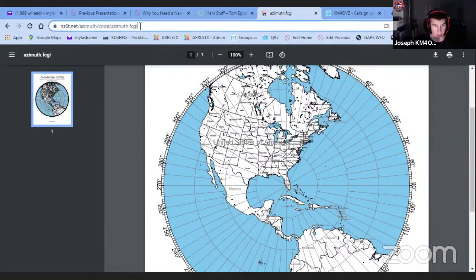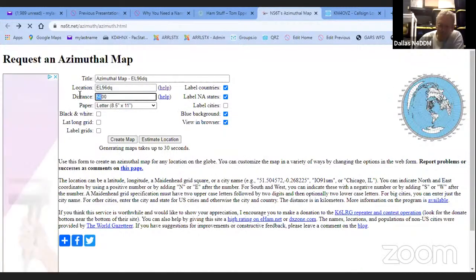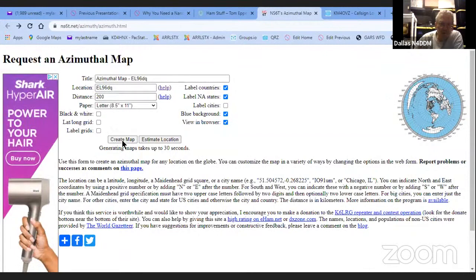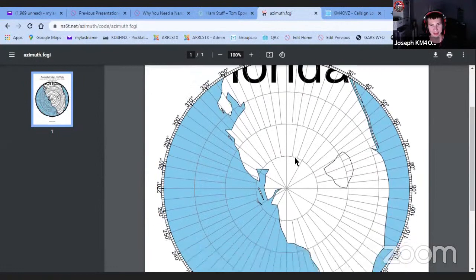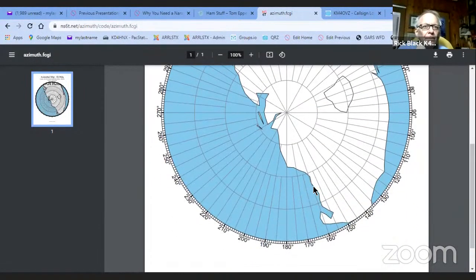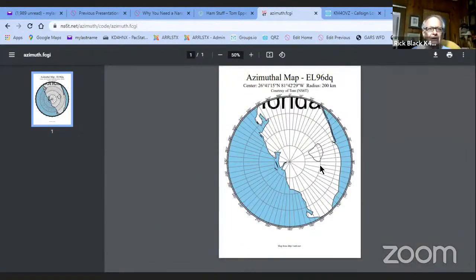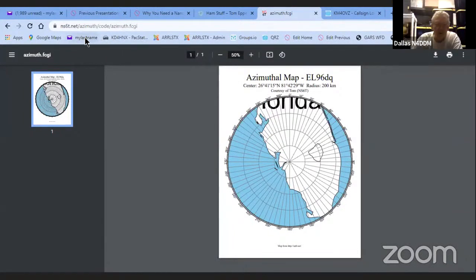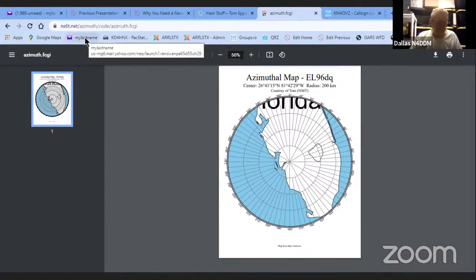So if you make the range like 200 miles, do you see city names? We'll find out. No. But that bearing thing is still kind of cool. That's pretty awesome. That could be really useful to me, and I've got that hex beam. So when you've got that beam, you need one of those right next to your rotor.